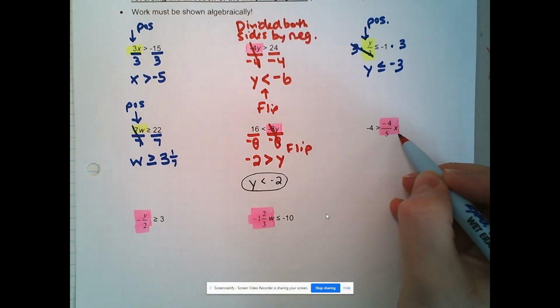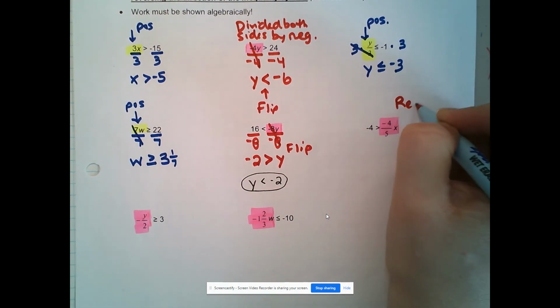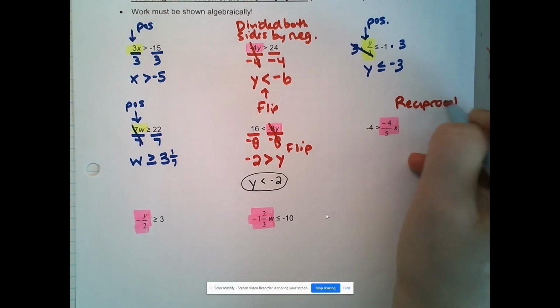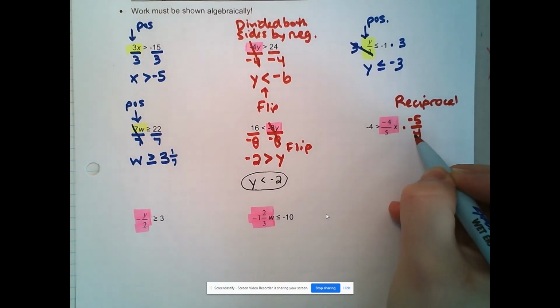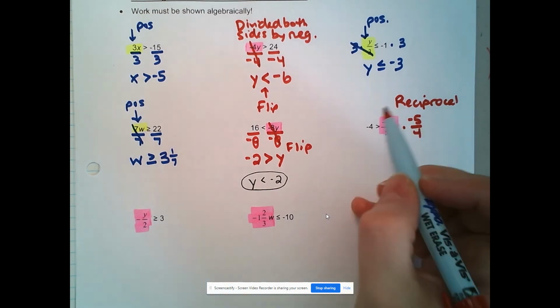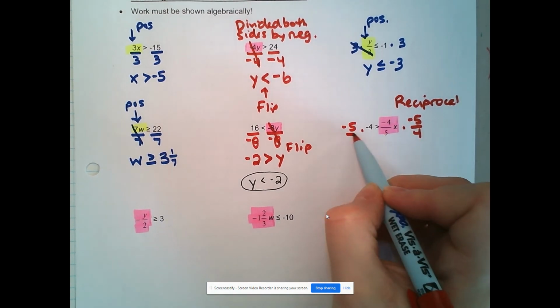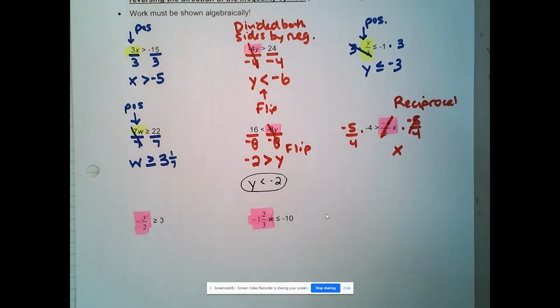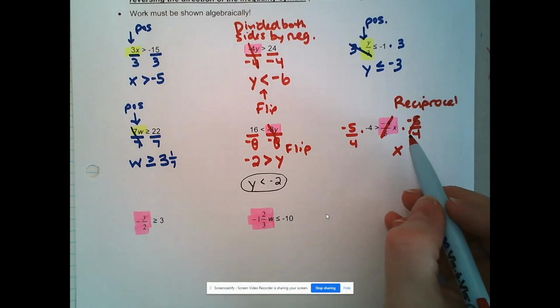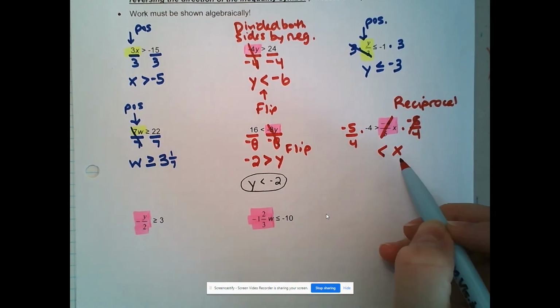All right, now this one's a fraction, and in order to solve a fraction multiplication, we need to use the reciprocal. That should sound familiar at least. Multiply by -5/4. It's the fraction flipped over. Notice they're still both negatives, so I want them to cancel. And over here, I'm going to do -5/4. So on the right, everything cancels, and I did that on purpose. Because I multiplied both sides by a negative, that greater than has got to become a less than.